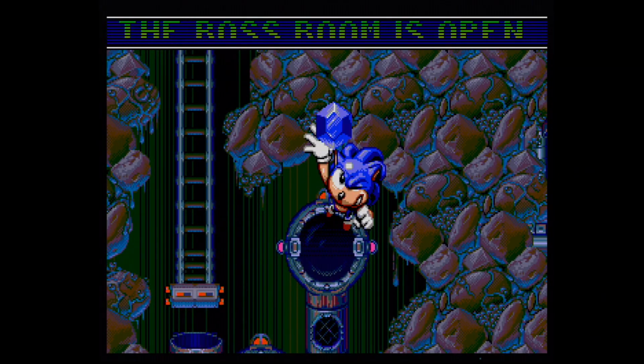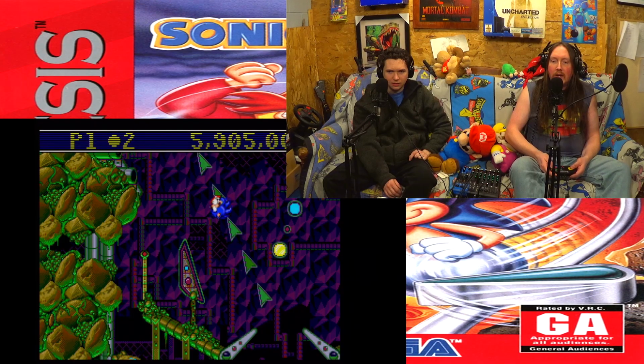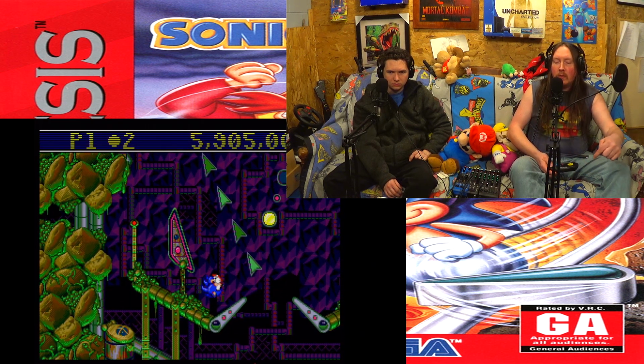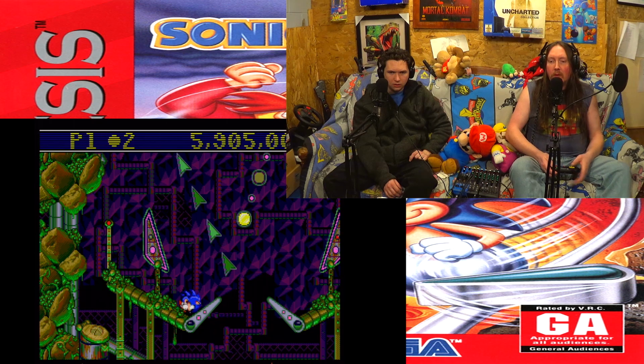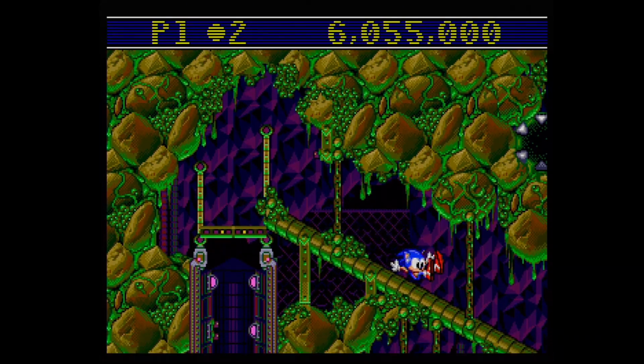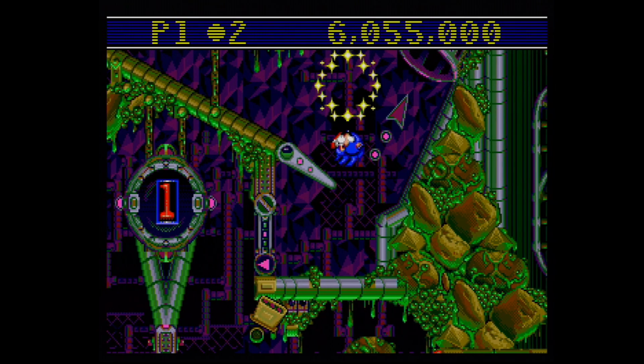And all the emeralds are collected. Now we can go to the boss room. The boss room is open. And now you got to be careful because remember that barrel? Well, now the barrel, you can't see it now, but down below the barrel is actually moving back and forth. So now I'm going to come up in here and we're going to chill out so I don't make a mistake. That's the bonus room for collecting all the rings.